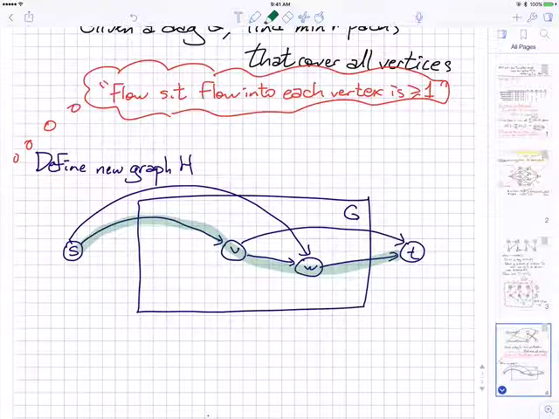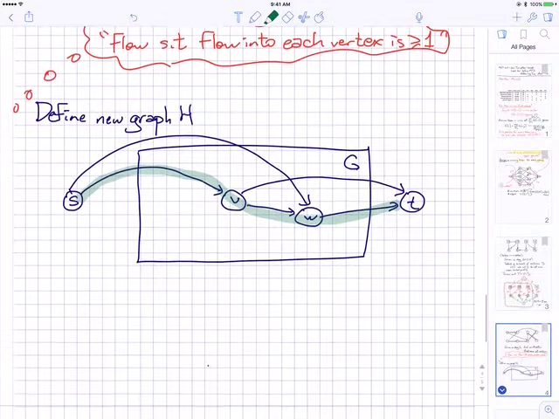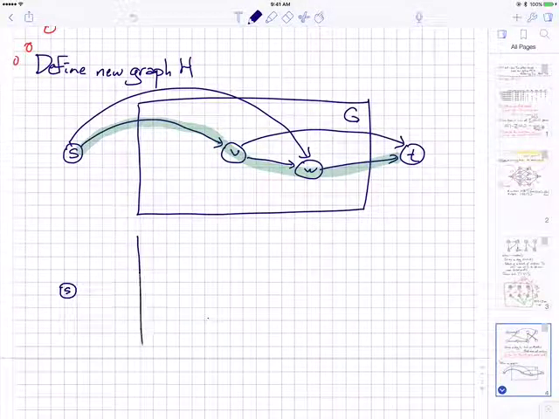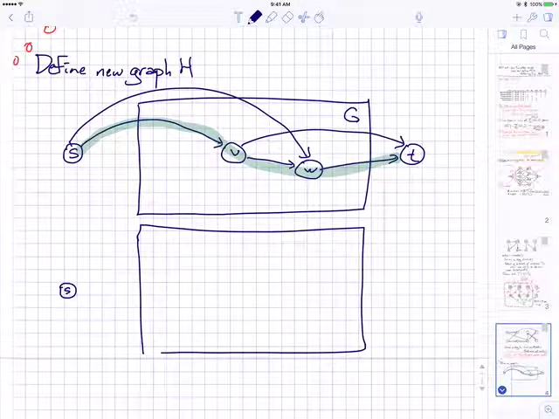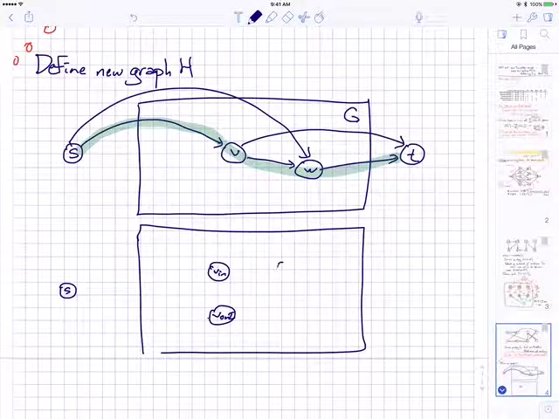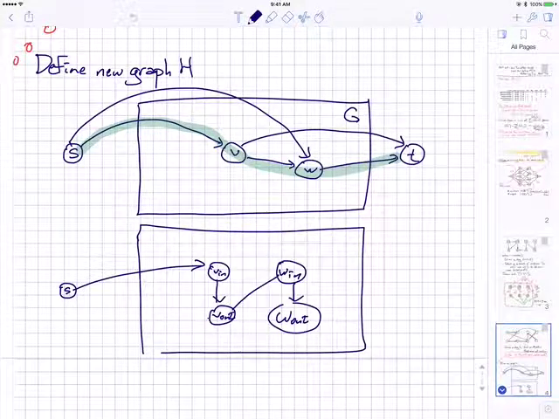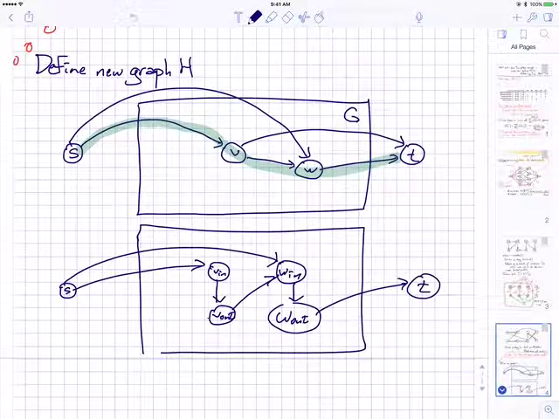So I'm going to do exactly what I did for the vertex disjoint path problem. I'm going to take the vertices and split them. So every vertex is actually going to become two vertices now. One with all incoming edges, and the other one emitting all outgoing edges. So there's V in, and there's V out. Here's another vertex. Here's W in. Here's W out. All right, and I have edges going like this. The source goes to V in, V out goes to W in, W out goes to T. S also is going to W in, V out's also going to T.